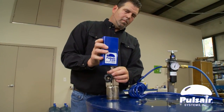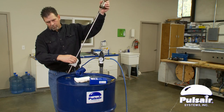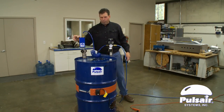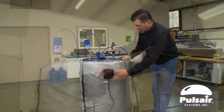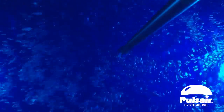The 555 Drumstick is lightweight, easy to use, and simple to clean and maintain. Heating and mixing with the Pulsair Drumstick can reduce time to temperature significantly. Drum heating bands and heating blankets, along with Pulsair mixing, will help accelerate the heating of the liquid contents in the drum by moving the liquids across the heating source.